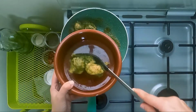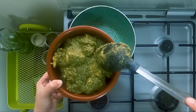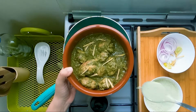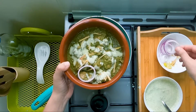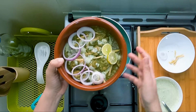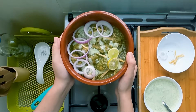Now take a serving bowl and dish out the chicken. In the end, garnish it with some ginger julienne and green raita. The recipe link to green raita is posted in the comment section. Add some onion rings for amazing flavor and sliced lemon on the top. Your green chicken karahi is ready to serve.